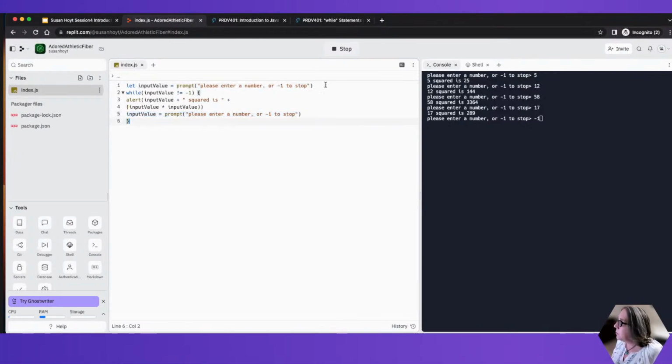Because remember, we've got our 3 things. This is step 1. Get it a value. This right here is our step 2. Some kind of way for it to stop. And then this, in case of us just adding numbers or doing something, this is actually our step 3 that gives us a chance for it to become -1 so we can exit the loop. If we don't have this part 3 inside our loop, then it will never change and we'll be stuck in an infinite loop again. So over here, I did -1 and boom, I'm done. It stopped. So that is an example of a sentinel value.